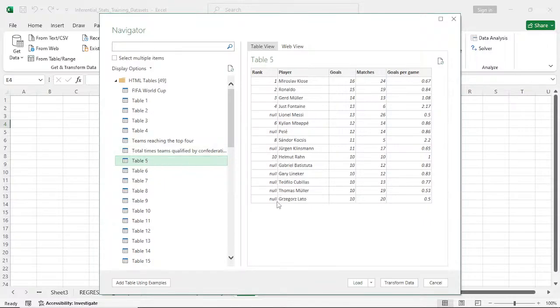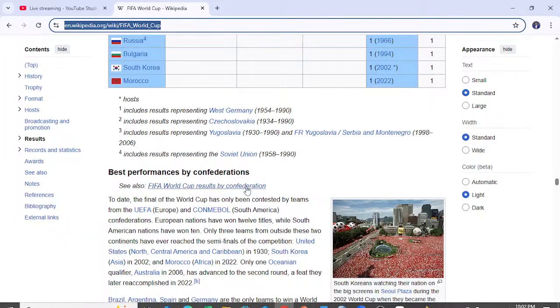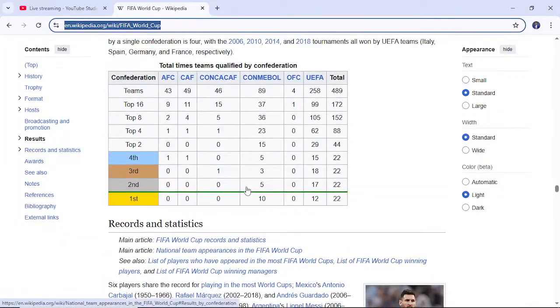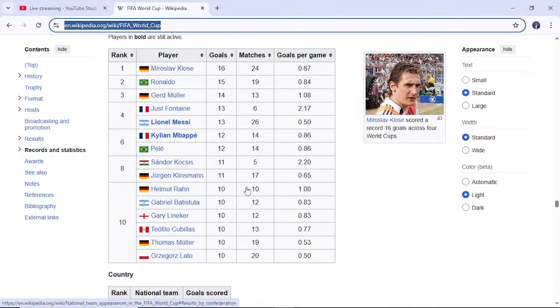Looking at this one, you see that it will need some cleaning. Here we have null. Why is null here? Let me explain why it's being written null. Going over to the table we brought in, you see it merged.